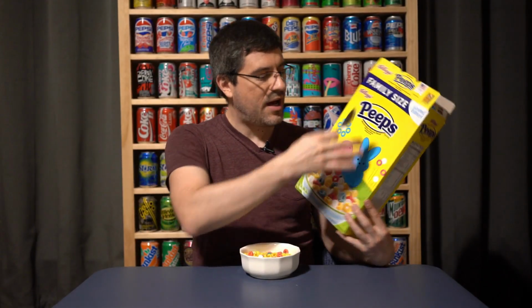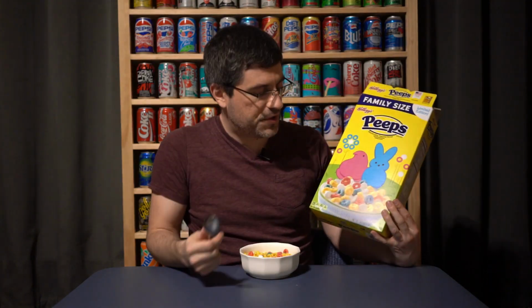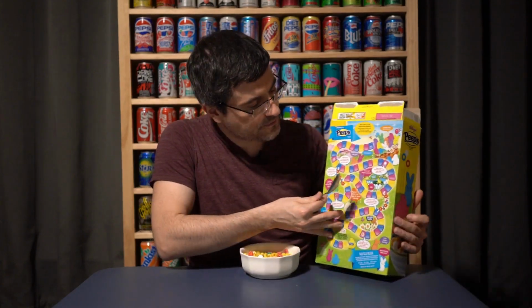So I like from here on up. I think that's pretty well designed. Obviously, I'm very upset about the giant size of the box. I wish it was like 12 ounces. I love Peeps Land. So I'm going to give it a 7.5 out of 10. But that is the absolute max that you can get when in the bowl it looks like this. If you would have asked me what type of cereal that is, I would have said USA O's or something, because it's red, white, and blue. It sure as heck isn't Easter cereal. It is definitely not Peeps cereal.